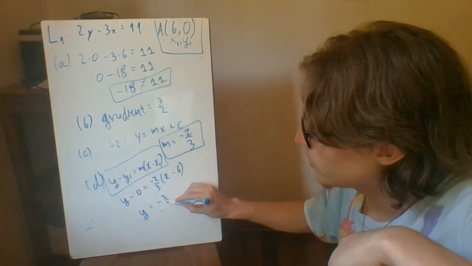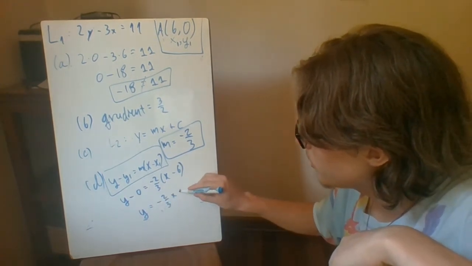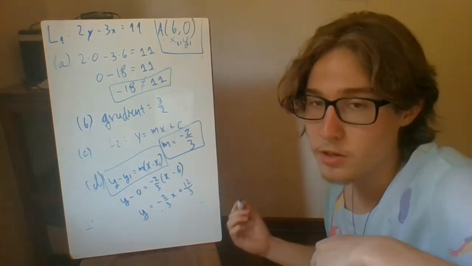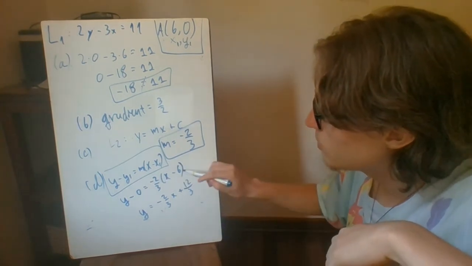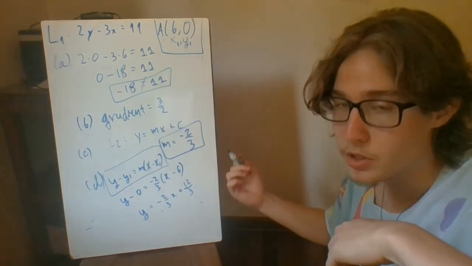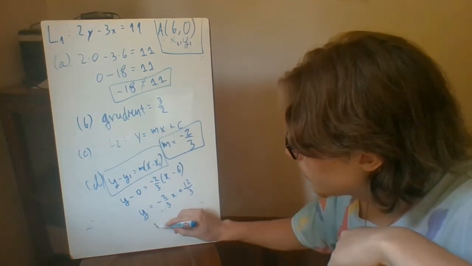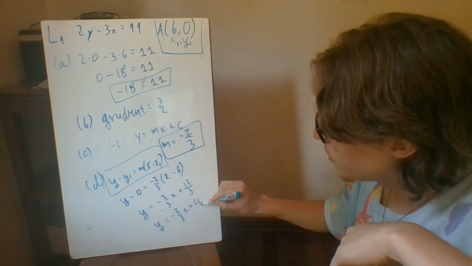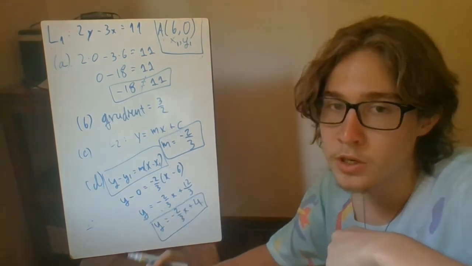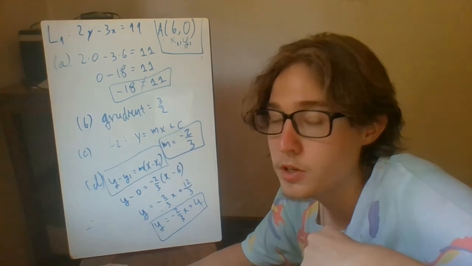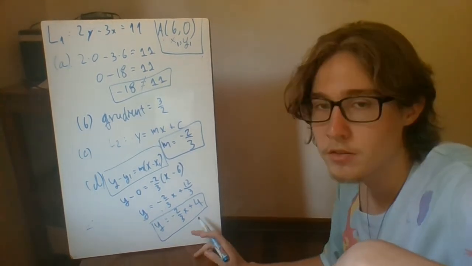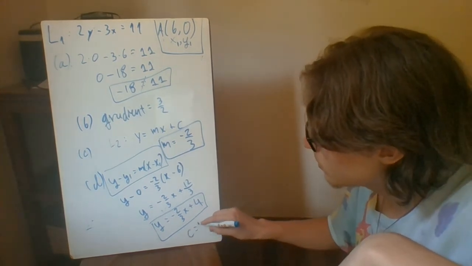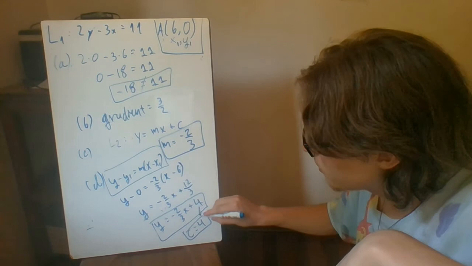Playing around with this a little bit, y = -2/3 x, and this is going to be plus 12/3, because when you multiply straight across, it would be -2 times -6, positive 12, divided by 3. This is going to simplify to y = -2/3 x + 4. Now, important, you always have to make sure that you look at what the question is asking for. This is not the final answer. The final answer is the value of c. The value of c is going to be 4, which is this value right here.